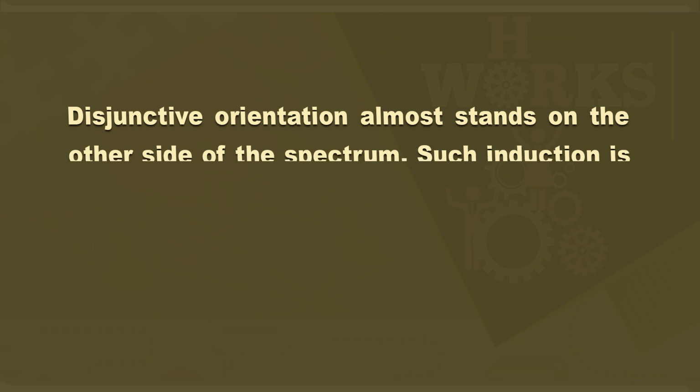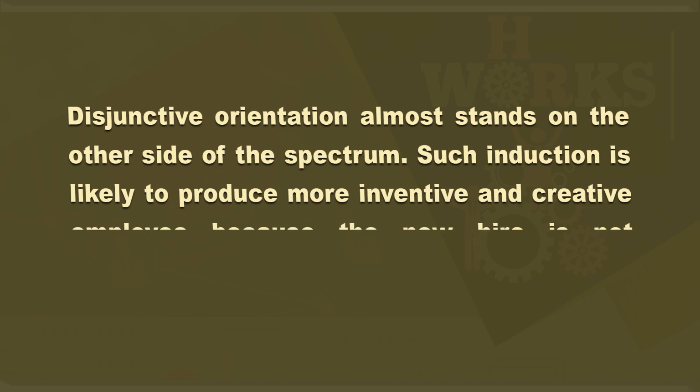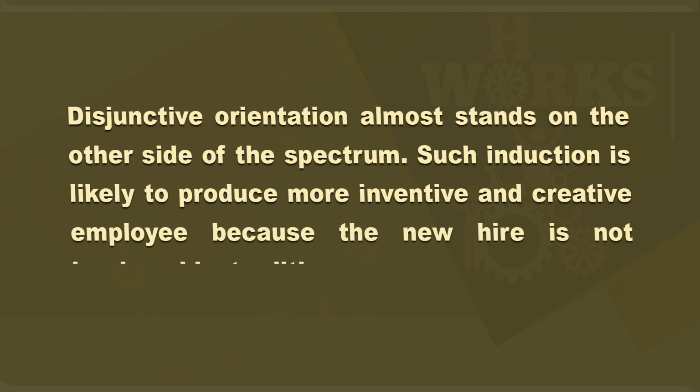Disjunctive orientation almost stands on the other side of the spectrum. Such induction is likely to produce more inventive and creative employees because the new hire is not burdened by traditions. However, these benefits need to be weighed against the potential for creating deviants, that is, the individuals who fail due to inadequate role modeling to understand how their job is to be done and how it fits into the greater scheme of the company. The final strategic choice relates to the need for maintaining or dismantling of the new hire's identity.